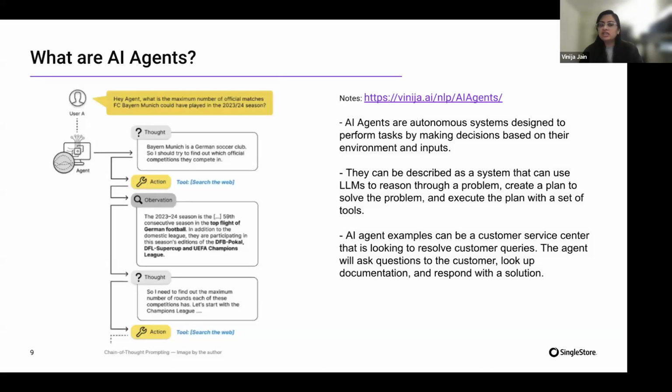Now, this is just one use case where it's doing that sort of text to text. There are also multimodal agents, and we'll look at those as well. And just another quick note, if you would like to read more about agents, I have a blog, venetia.ai, where I have an article on AI agents. There's more code and more stuff covered there that I won't be covering today, so feel free to check that out as well.